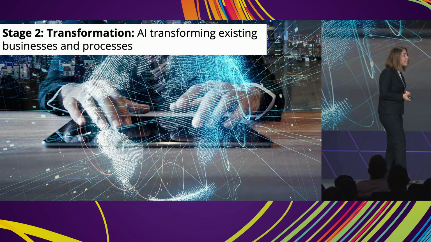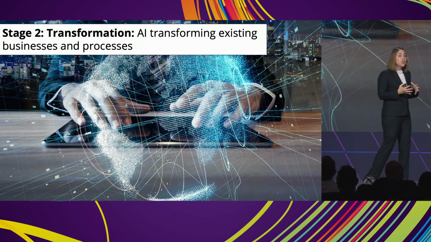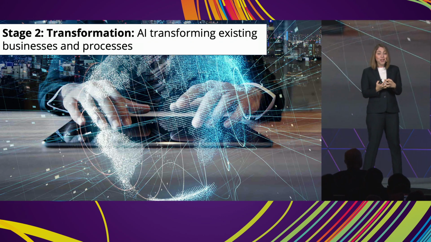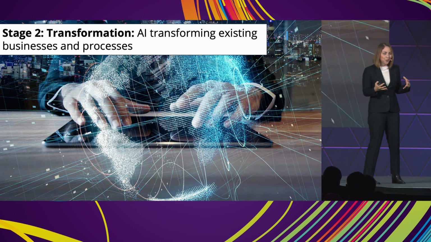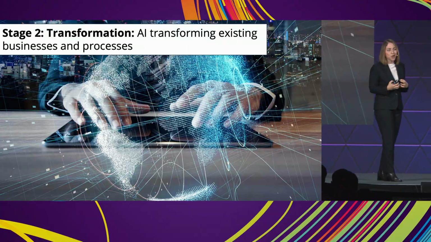Because at that point, not only do you have AI that can do one thing, you have AI that can do everything. And so for those of you who like Star Trek, Data in Star Trek: The Next Generation or Star Trek: Voyager, those are examples of general AI, where you have an AI that can do a whole lot and that really changes how our world operates. We're still a ways away, but you want to be aware.